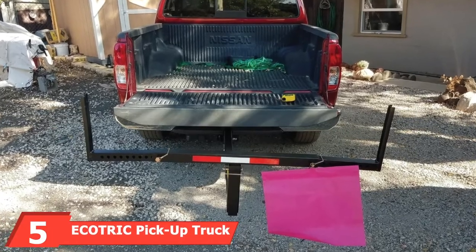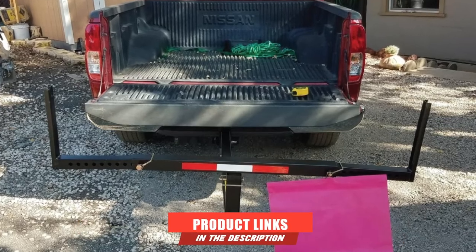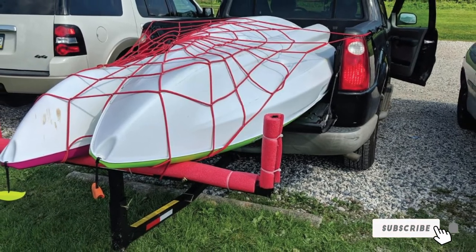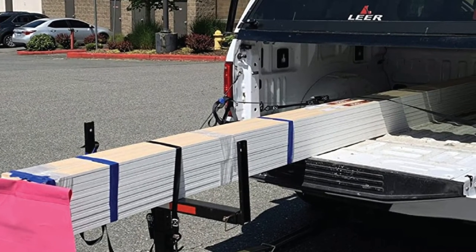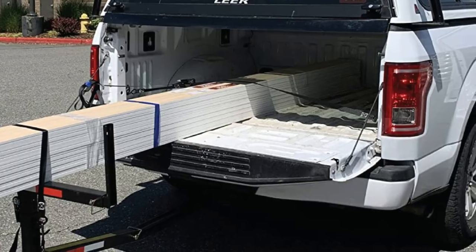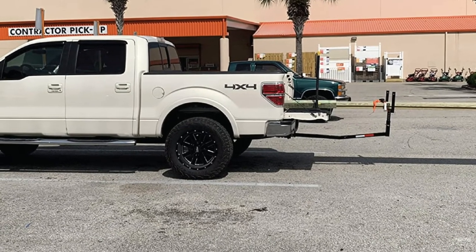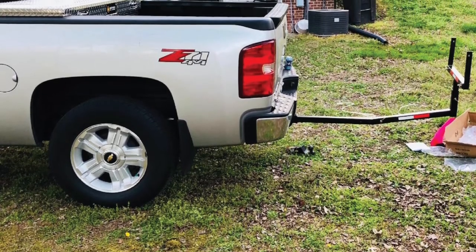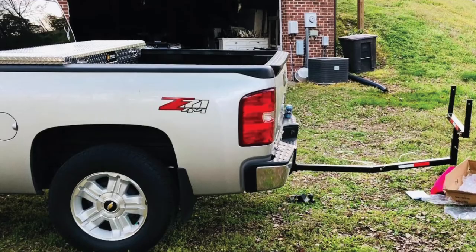The number 5 position is held by the Contric Pickup Truck Bed Hitch Extender. This is a lower-priced extender made entirely out of sturdy steel material for increased strength and carrying power. It is compatible with 2-inch square hitch receivers and adapters. Its best feature is its ability to carry up to an extra 750 pounds. The extender is fully adjustable from 28.25 inches to 48.75 inches, giving you more wiggle room to carry longer boards and more gear. It's an excellent tool for managing space and saves you time by not having to make extra trips. While it isn't overly expensive, it is still a pricier hitch extender. You may also hear some rattling as it can wobble slightly in the hitch, and there have been reports about the hitch pin being too tight at first — though this should loosen up over time.